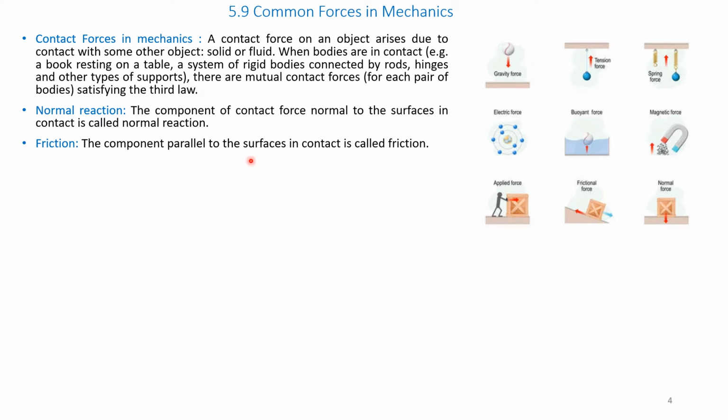Friction. The component parallel to the surfaces in contact is called friction. Please see the figure at the bottom row, middle figure, frictional force. The body is sliding down, and the force opposing the downward movement of the body is the friction force. The friction force is shown in red, and the force due to body movement is in blue.